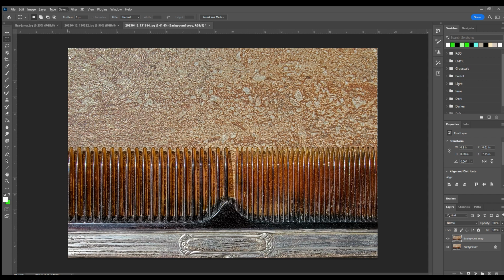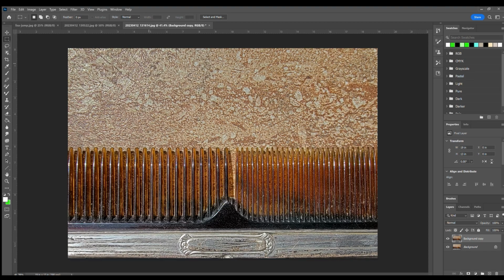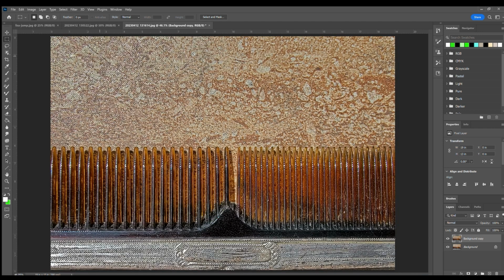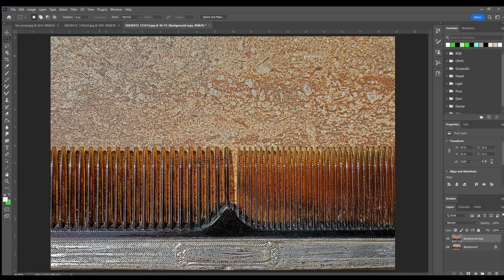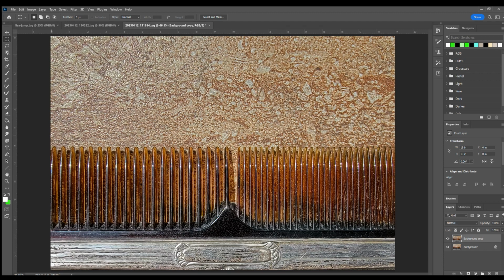So at this point I'm pretty pleased with the way the background looks, as sort of an abstract thing, and my only real concern is how bright those little dots are, the sunlight sparkles on the tines of the comb. They are catching the eye too much. And when I am trying to select them and then select everything that's similar to them, it's getting too much extra stuff in the background marble. You can see all the stuff that's being selected. So just trying to select the white that's shining is not working.